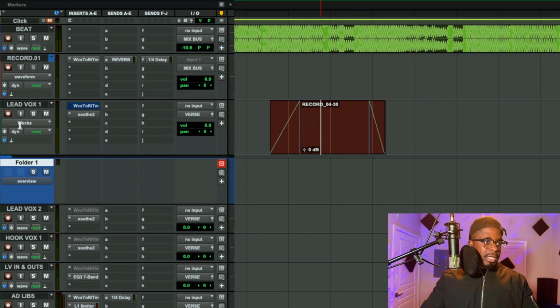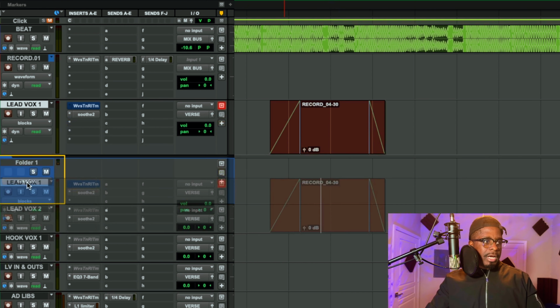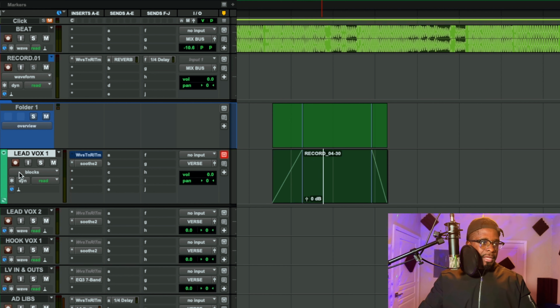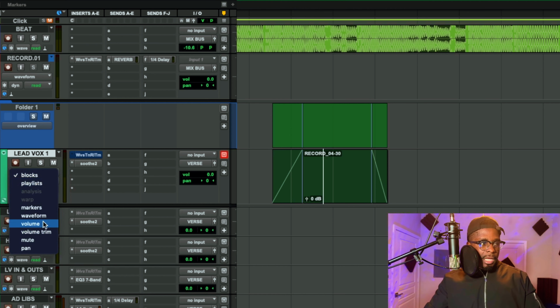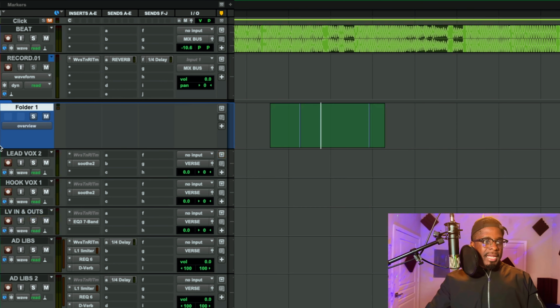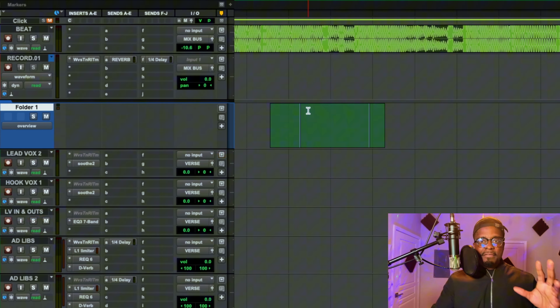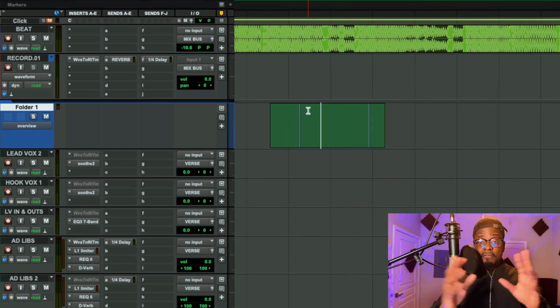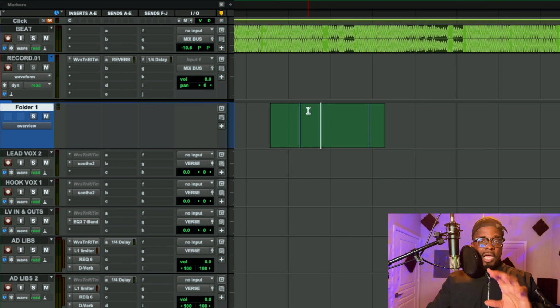After I click on create, what I'm going to do here is I'm just going to go ahead and pull in the entire track here into the folder. And then I'm going to change the view from blocks just back to normal. Let me go ahead and just move it back to the normal waveform. So once I go ahead and close it, you can see here that we have this block, which is essentially a visual representation of where the audio clip is here in Pro Tools.